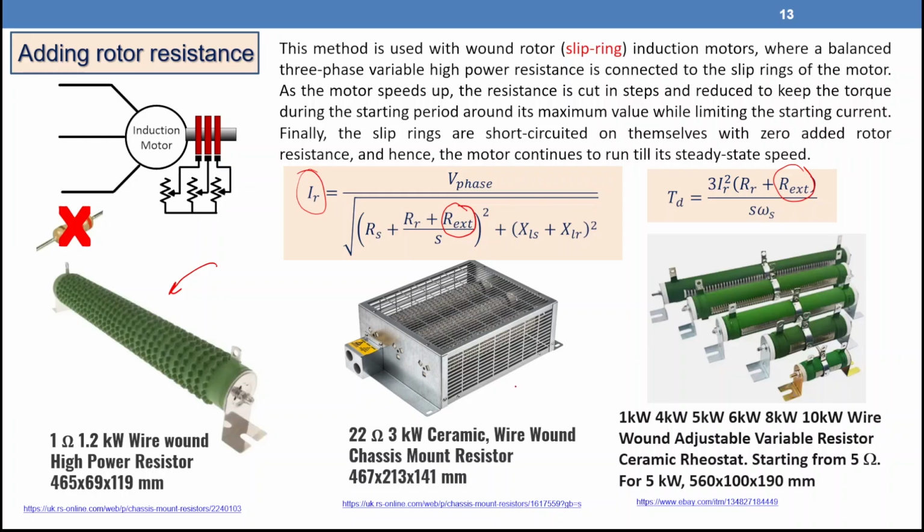If we're going to have higher power, for example, the second one here, we have a 3 kilowatt ceramic one, but that one is 22 ohms, and we need 3 from these boxes as well. That one will be a huge size as well. Looking at this one, we can increase the power up to 10 kilowatts, but the starting resistance will be 5 ohm. Assume I want 1 ohm with high power, so I need to make a series and parallel combination. So for me, this solution is not a feasible solution to reduce the starting current and increase the starting torque.